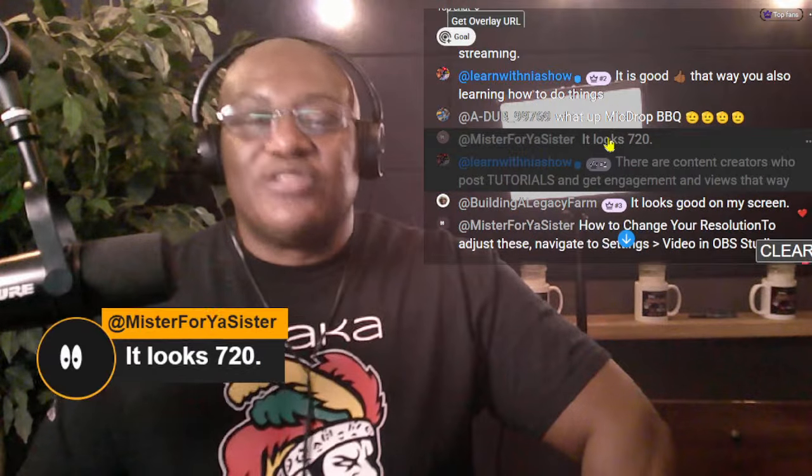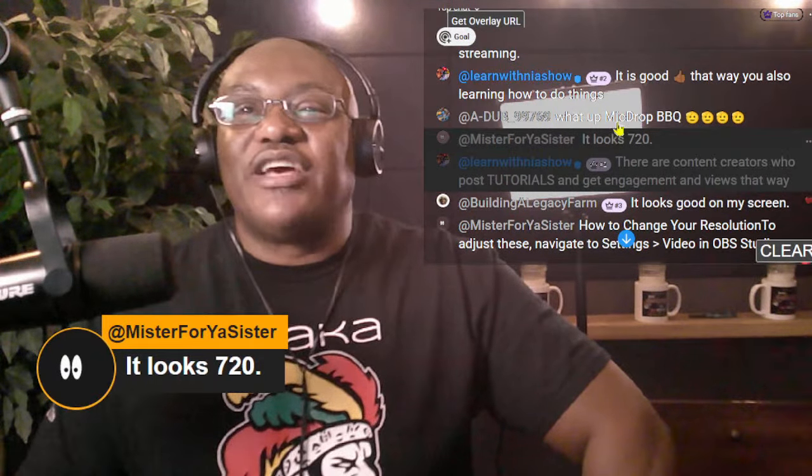Okay, so to change resolution: settings, video, and OBS resolution, set your monitor's native resolution. This is what you broadcast, 1080 scale now. I don't know. Let me see, settings, resolution. Yeah, well, see, if I went with a smaller comment, let's say something like this, then it would show up because that box only takes so much space. Like this, it'll show up like that. But the problem is when I do a really long comment, I have to adjust the box size. Oh, man.